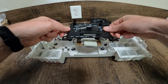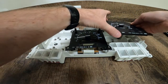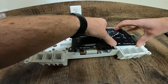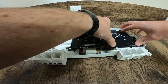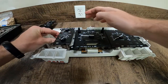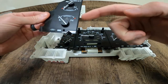On these, the speedometer goes in first — everything kind of stacks in on top of it. It just sets down in like that. Then on the tach, we've got some plugs that plug in right here; once again it just kind of sets in on top of the speedometer. You've got to make sure those pins line up and it actually pushes in and down. Next we've got the battery voltage and the fuel tank — same thing, they actually plug in, so we need those lined up and plugged in. And then finally oil pressure and coolant temperature.